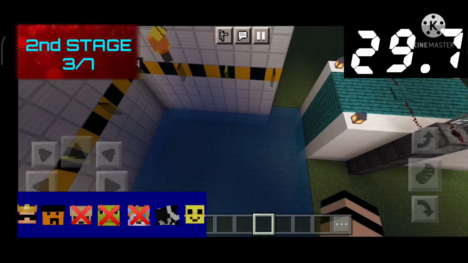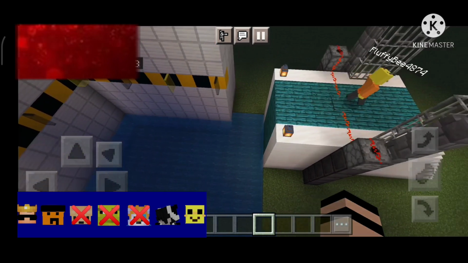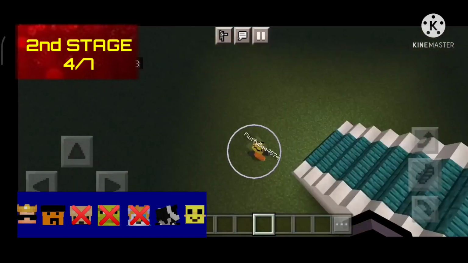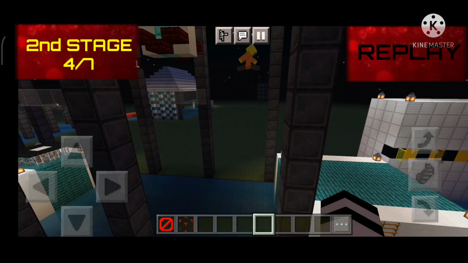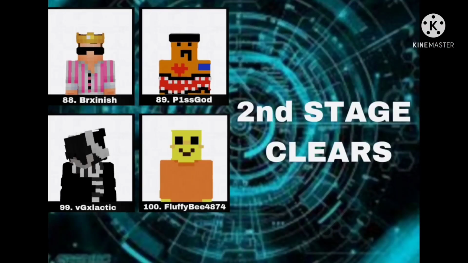Fluffy B just casually clears as usual. He breaks the stage 2 clear record. Gets in there, Fluffy B. Yes, sir. For the first time ever, we have 4 clears on the 3rd stage. All thanks to this man. Congratulations, Fluffy B will be moving on again for the 5th time to stage 3.